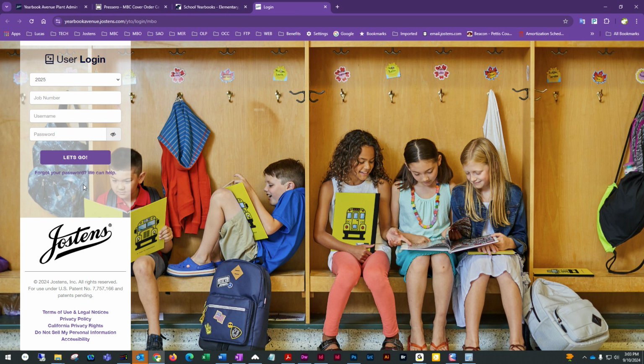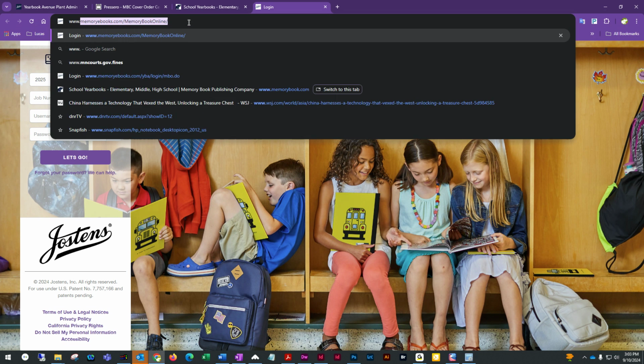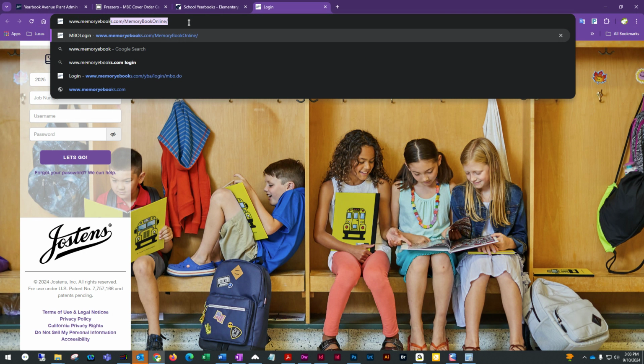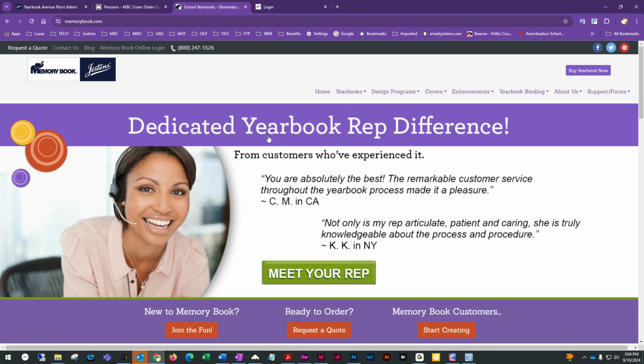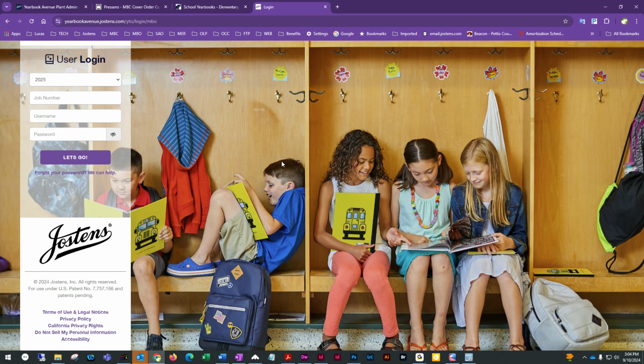Another way to get here is there is this URL that's here. One that we generally put in some material is just www.memoryebooks with an S, so ebooks.com, and it then basically redirects to this page. So a couple different ways just to get to our site. So either from our company homepage, just go up here. Any links from your reps, from your advisor center email, or if you just go to memoryebooks.com.